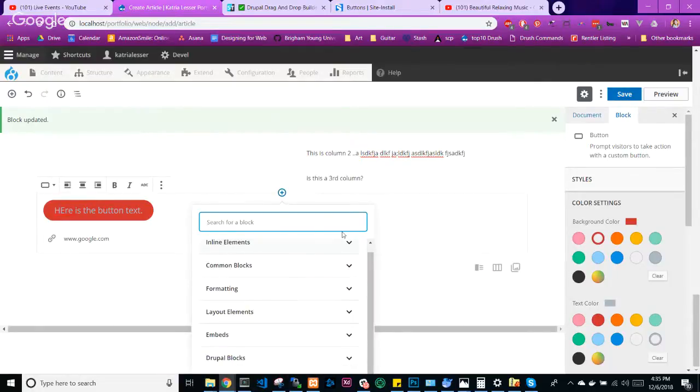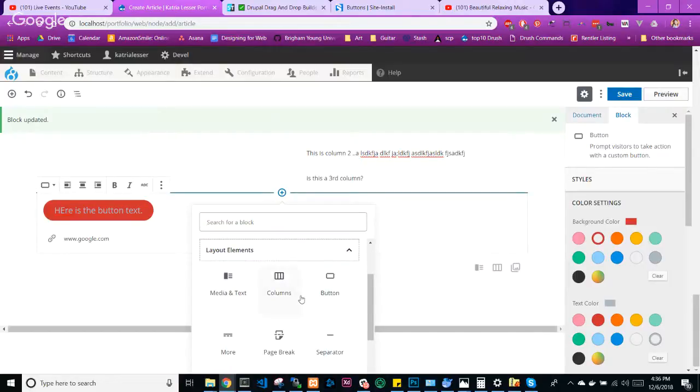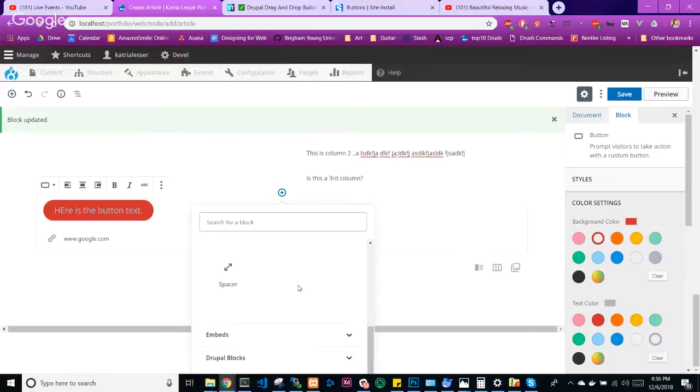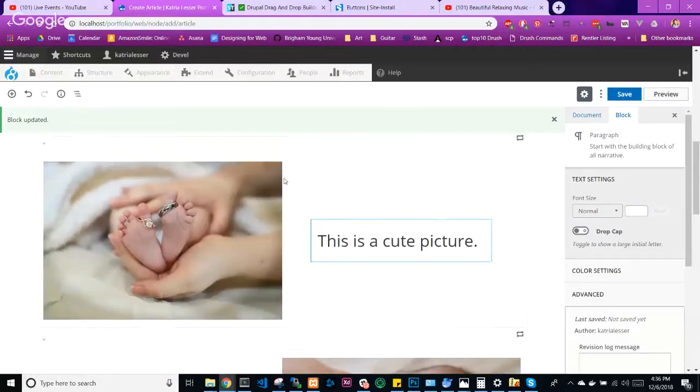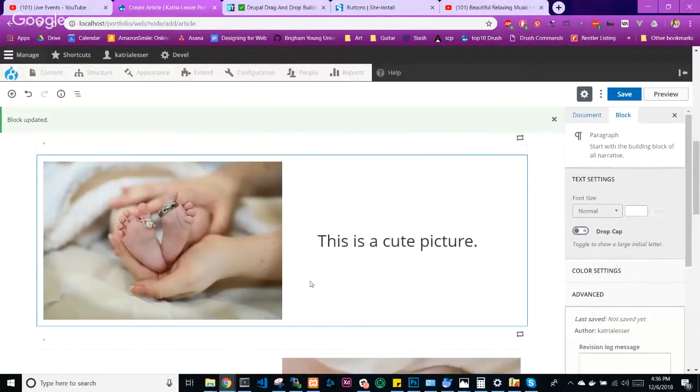I'm not quite sure yet how easy it is to add our own custom blocks, but I will be posting some links on my notes document about that. But I just wanted to create a quick little video because I couldn't find a quick video that just demoed all these features. So that's the Gutenberg module in Drupal 8.